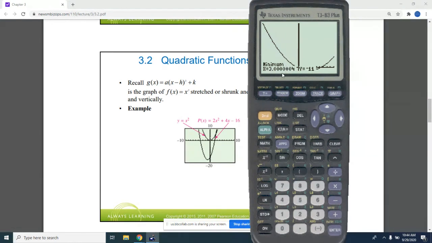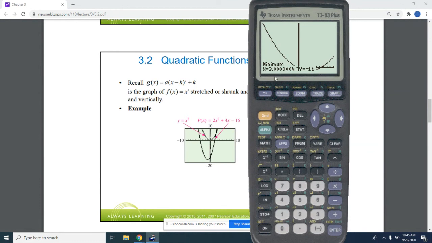Now one thing you'll notice about the calculator is that it's not exactly 3 as far as the calculator is concerned. It's like 3.0000, then this little 4 pops up. As far as the TI-83s are concerned, it's not actually a true 0 unless it's 0 to the 16th decimal place. So you may see these little fudge numbers at the end. But we worked this out mathematically, and we also found that the vertex was 3, negative 11. Any questions on using the calculator?